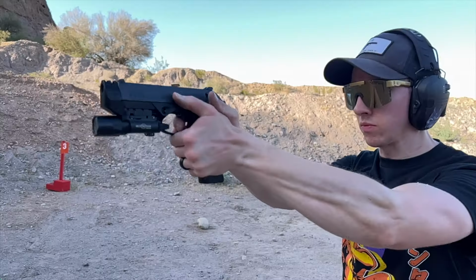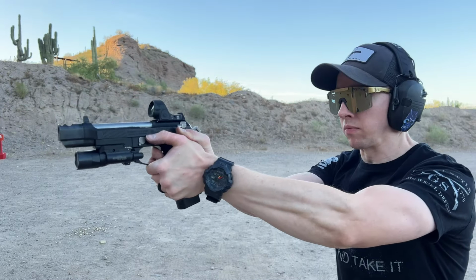But after a while, I adjusted, got used to it, and then I busted the Langdon Tactical Beretta out again, just to see how fast I could run that thing with the reset, compared it to this, and there's a difference. So if I was gonna run a Langdon Tactical Beretta, I'd get a 92, but if you're looking for something polymer framed with the rotating barrel, softer shooting, just know that you're gonna make a little sacrifice on the reset.